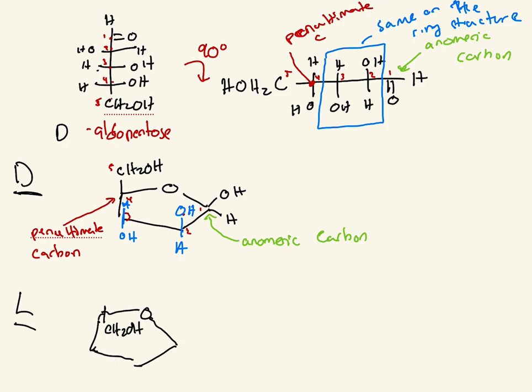And then I rotate the structure on its side, and the orientation of all of the groups that are not the anomeric carbon or the penultimate carbon stay the same, right? So this is why we rotate on its side. This is just a trick so that we know how to put all the hydroxyl groups on the carbohydrate in the ring structure. And so this is how you actually get different structures based off of the type of carbohydrate when it becomes a polysaccharide, because these OH groups can react with other carbohydrates to form what we call a glycosidic bond between them. And so if you have a hydroxyl group going up or down, that determines the shape of whatever your polysaccharide is going to be.